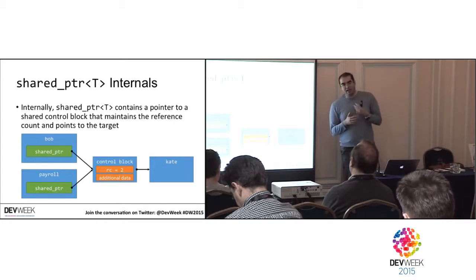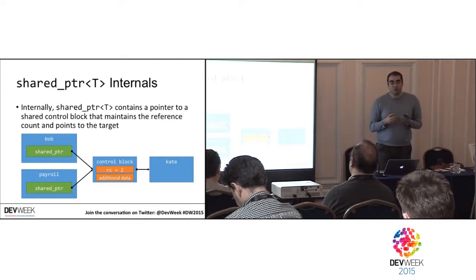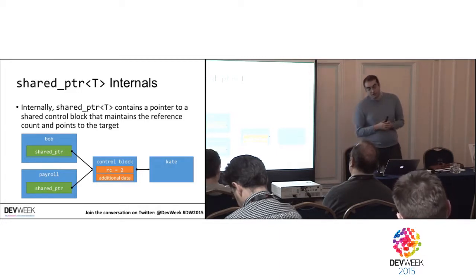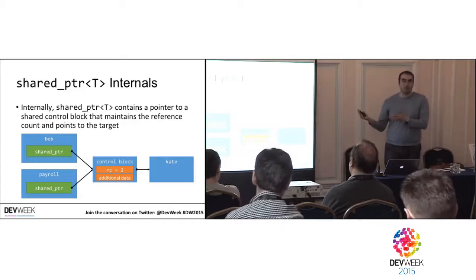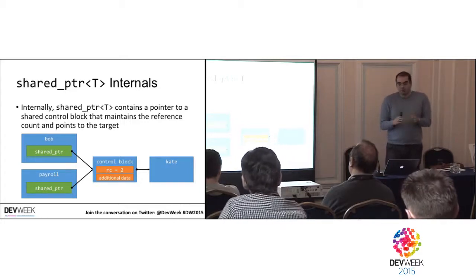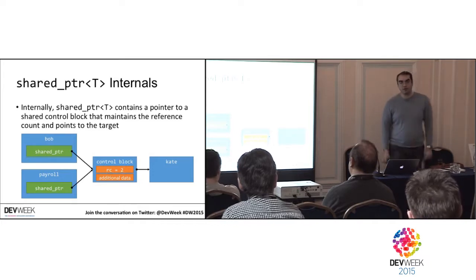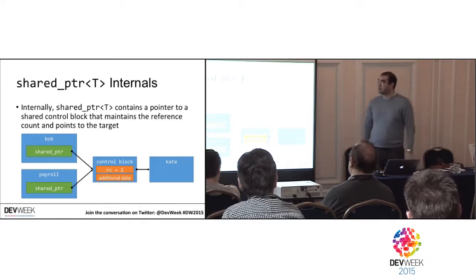So again, I'd say in 90% of the cases, unique pointer should be enough. You don't really need shared ownership. You only need one place in your program which is responsible for the final deletion of that resource. If you do need shared, use shared by all means, but don't just blindly choose shared without thinking about the consequences. It is quite a bit more expensive.